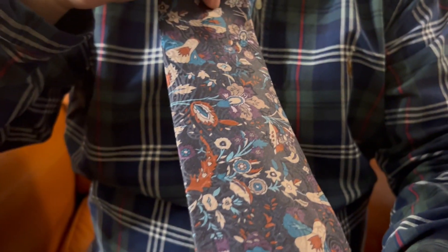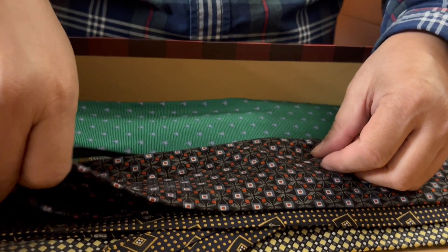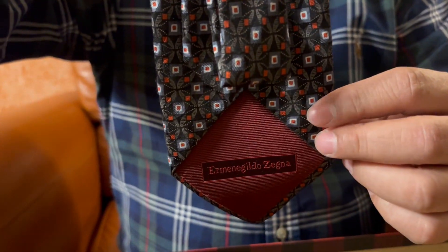This one is old — I think this is vintage already. It has flowers, plants in the garden, and it is based on black. This one is by Christian Dior. Now another Zegna — very nice color. It's black, but it's not just an ordinary black, there is that special blackness to it. This is also by Ermenegildo Zegna.